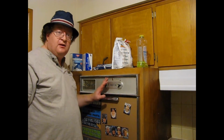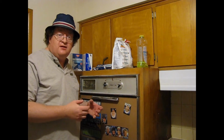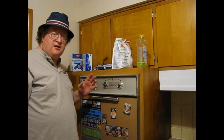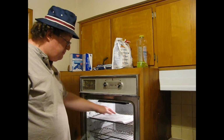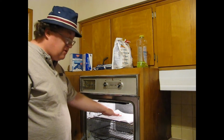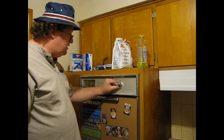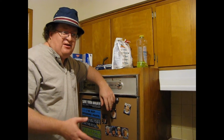Alright, now's the time for heating your acrylic rod in the oven so that you can bend it on the jig. What you're going to want to do is take a cookie sheet, put a layer of parchment paper on it, and then put your rod on it, close the door, and crank up the heat to like 200 degrees. And leave it there for about 10 minutes.